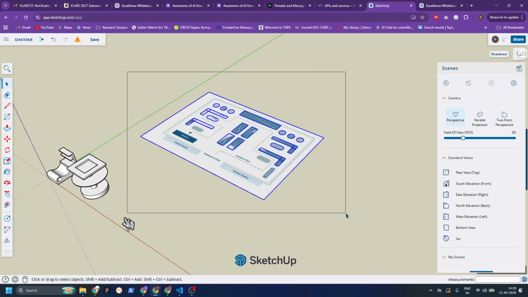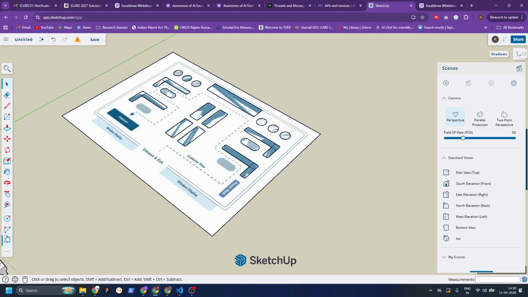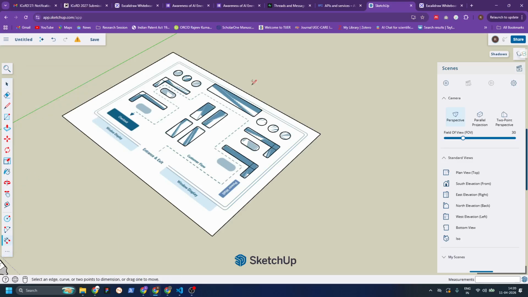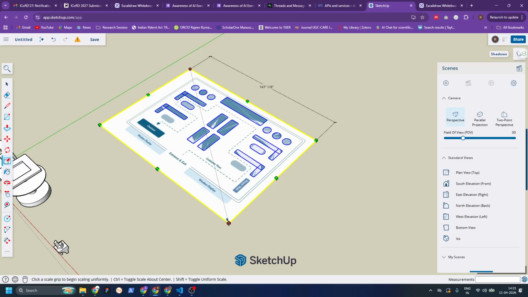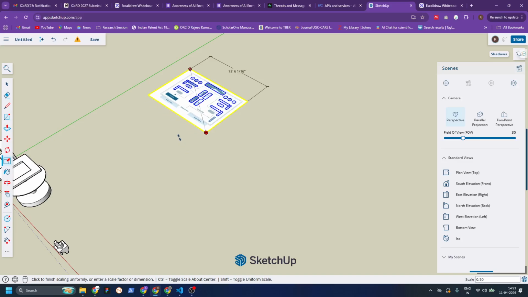So let me select all of it, and rather than worrying about all of it separately, I just want the dimension of this board end to end, and I see 147 feet, too much. So we need to reduce the size, and we can scale it, and as I scale, the dimension also reduces.